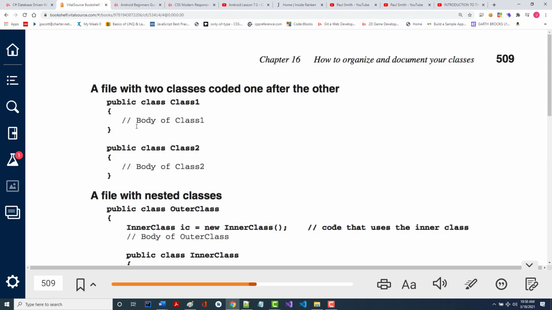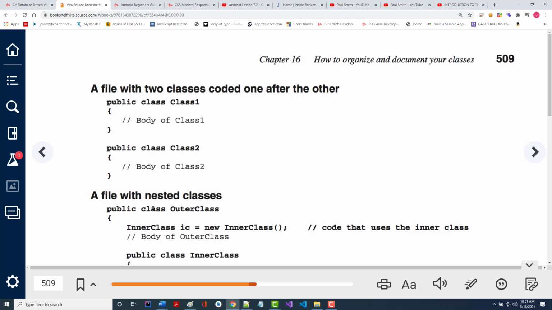I am mentioning this just because, for lack of better words, you've heard it, for those of you, or everybody in here, once you get to the fourth semester. Java does not allow you to do this like this. You can't have two classes in there. You can do it the second way.